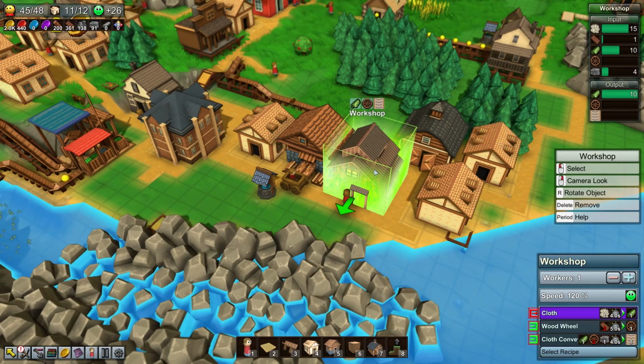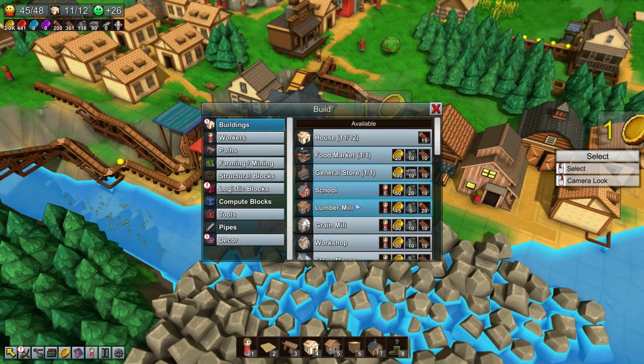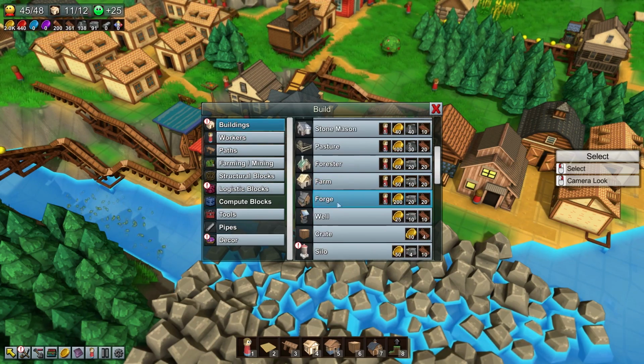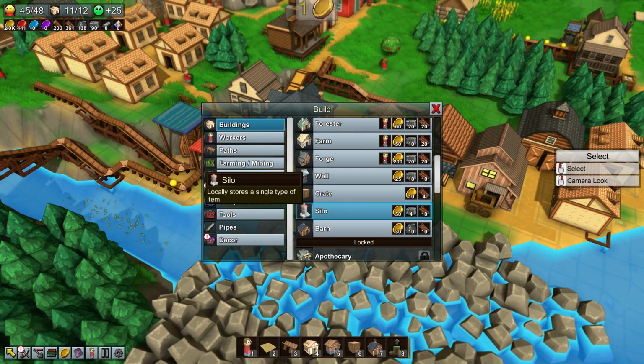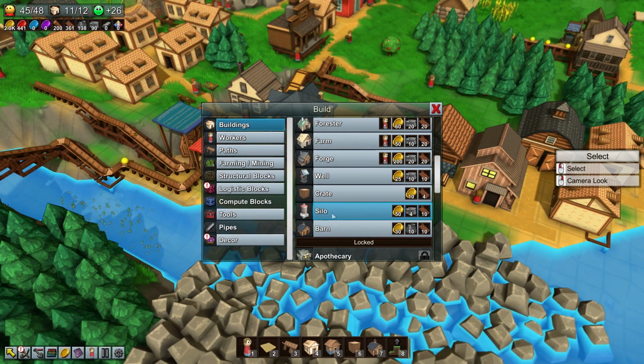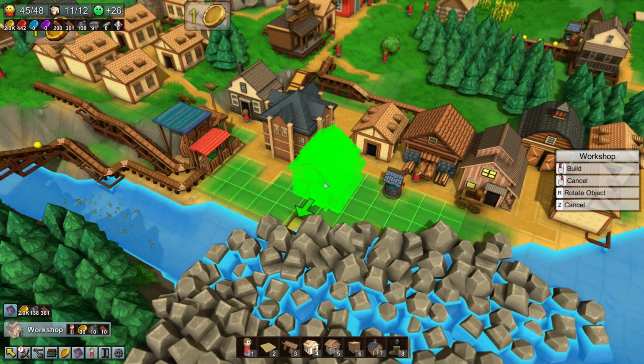Is it worth building another workshop to do exactly the same thing when we could just fit another workshop in just here? Do you know what? Why the heck not? Let's just do it. Let's throw in all sorts of terribly disorganized nonsense. Workshop. What does a silo do? Locally stores a single type of item. Okay, fine. That's not as interesting as it could be.